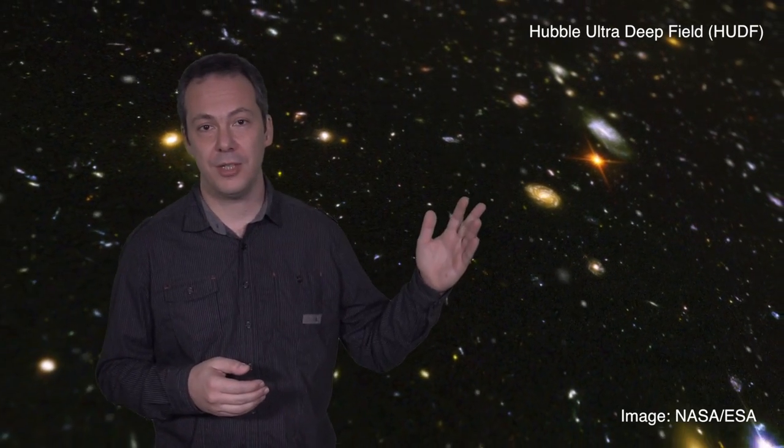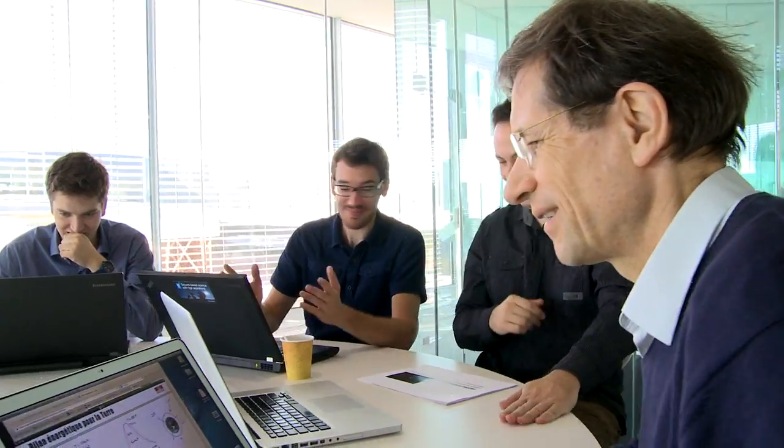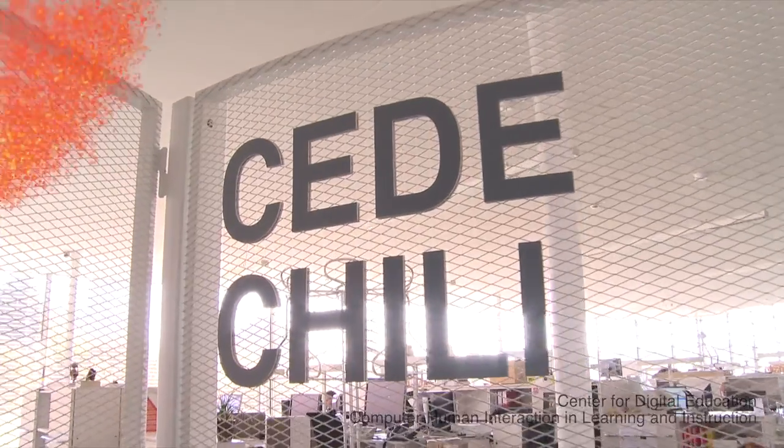I am a researcher at the Laboratory of Astrophysics of the Swiss Federal Institute of Technology in Lausanne, where I split my time between research in observational cosmology and teaching. The course I propose here is given to physics students in their second-year bachelor at EPFL. It consists of the mandatory basis for more advanced astrophysics courses, but also allows students to see physical phenomena they may already know in a completely different context.